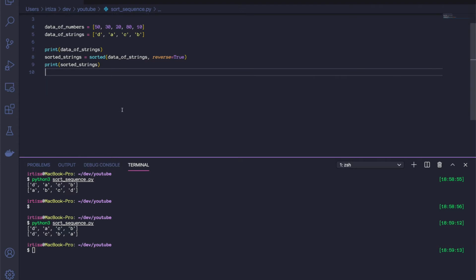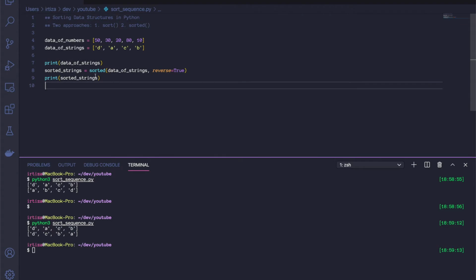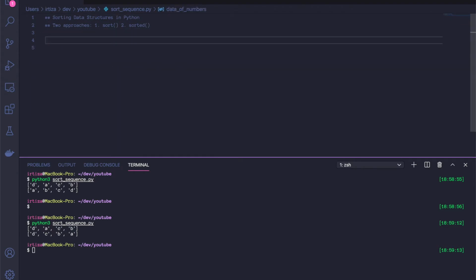Now let's look at slightly more complicated lists. What if your lists contain tuples or dictionaries? So let's take a look at both of those. We're going to remove our current examples, and let's say we have a list of data points. Each data point is a tuple. We're just going to have some random data here. Then the last one, we're going to have 20, and there you go.